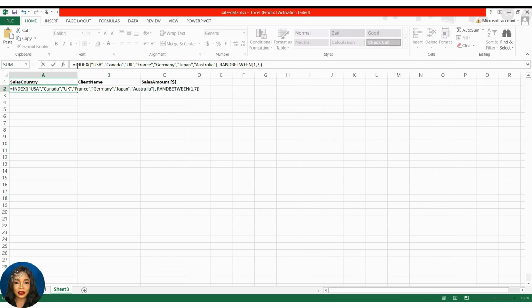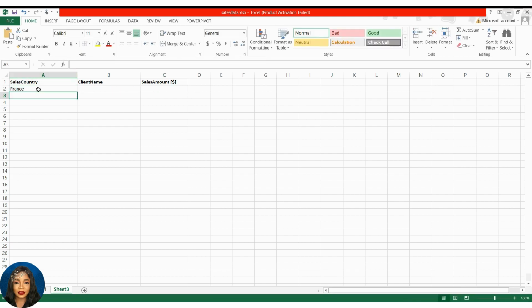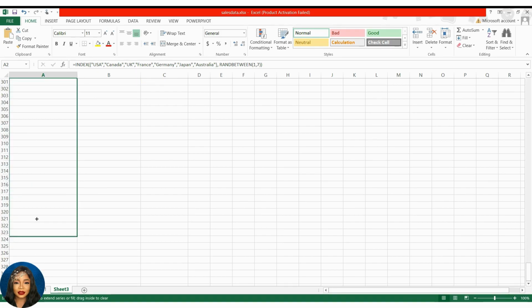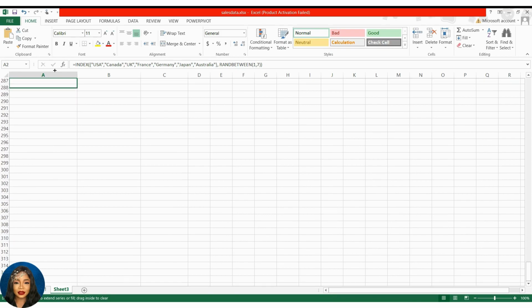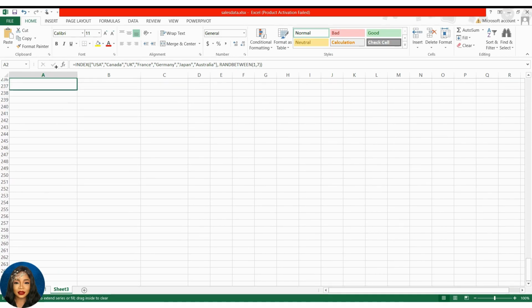You can insert as many countries as you want. What it does is randomly insert country values into the column's cells. Once you type it out, just click enter. Then click on this cell and just drag this. You want to generate up to 200. When you get to 200, you can stop.